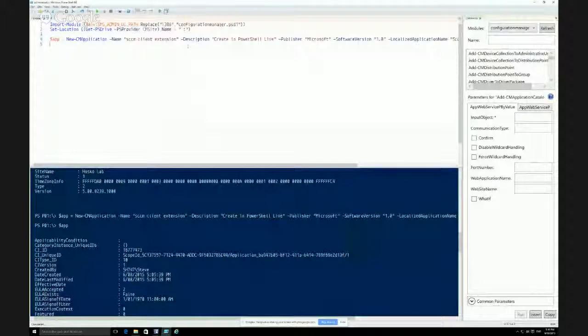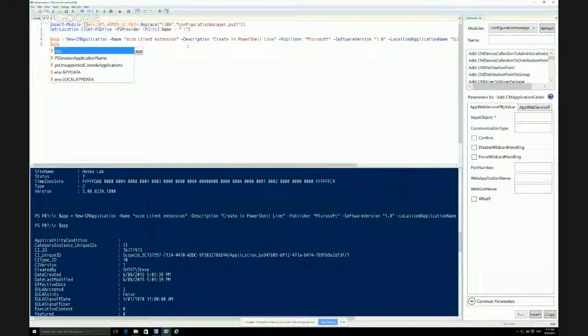The next step is we need to create a deployment type. So for SCCM 2012, we have the application model, and inside that we have deployment types where we can specify whether we're going to have an x86 version of the application, an x64, a Windows Store application, an Apple app, a Google application. For this demo, we're only going to create a single deployment type, which is based on an MSI that we've already created.